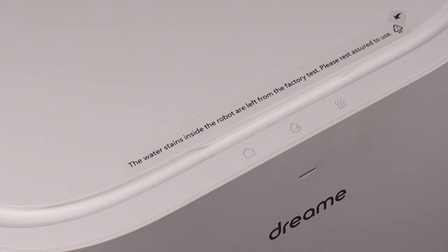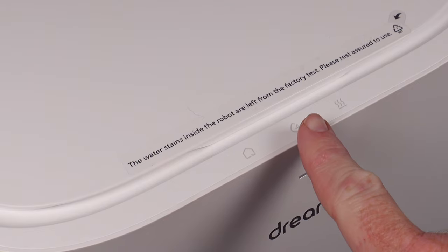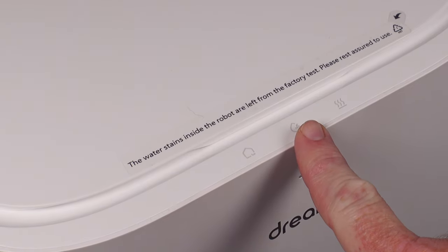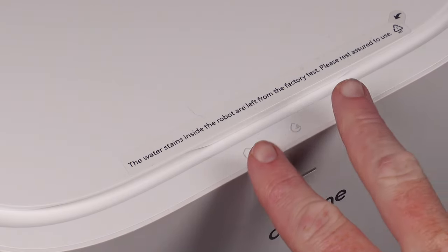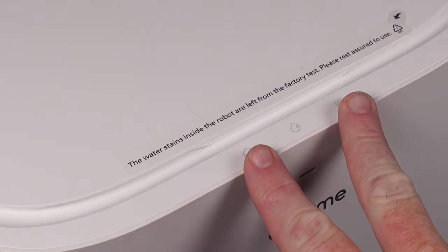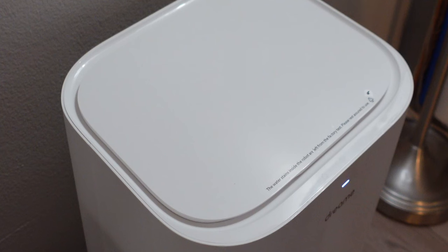On top, we have a set of touch-sensitive buttons, which are Home, which undocks the robot, a dedicated button for full house cleaning, and a button to start the hot air drying process. Press the Home and Hot Air buttons to enable or disable child lockout features. The one thing to note is it is pretty easy to press a button by accident when opening the lid to the water tanks. Try opening the lid from the side.